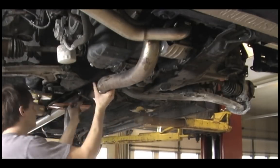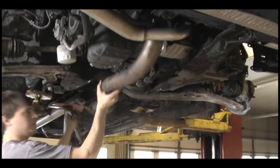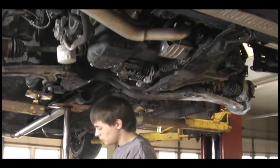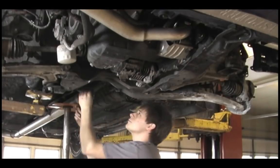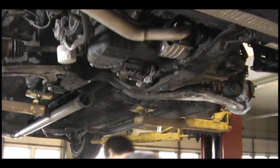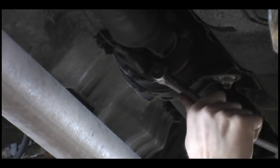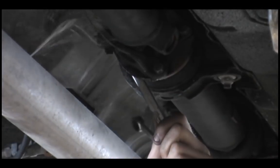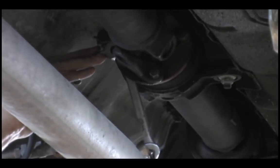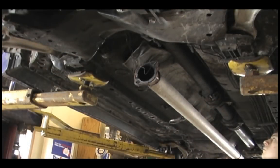After the exhaust is out of the way, we're going to move on to removing the drive shaft, which I didn't show in the video. I recommend putting a mark on the drive shaft where the two halves meet that you're going to take apart, so you can line up the same bolt hole so it goes back the same way it came out. There are four bolts that you're going to have to remove in the back part of the drive shaft to separate it. Then you'll be able to pull the drive shaft piece out. If you drained all the fluid from your transfer case, there shouldn't be too much fluid that comes out once you pull it out.